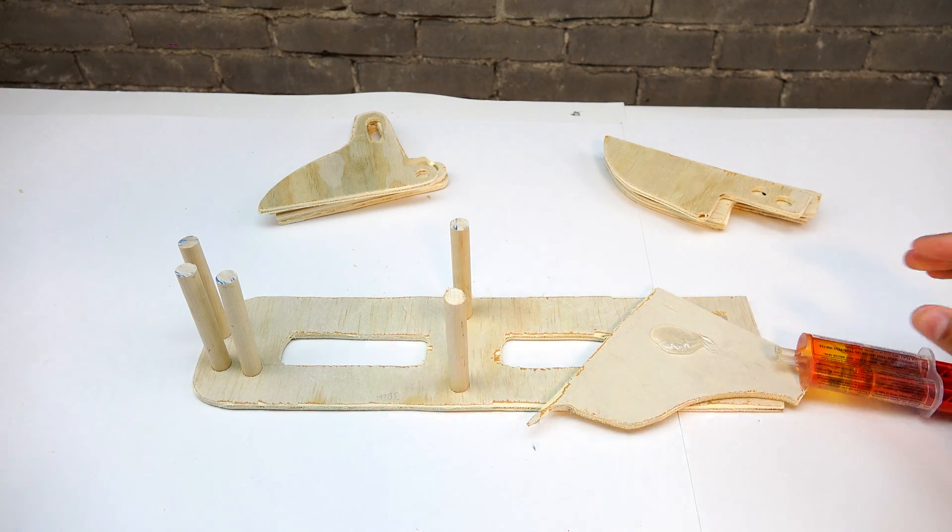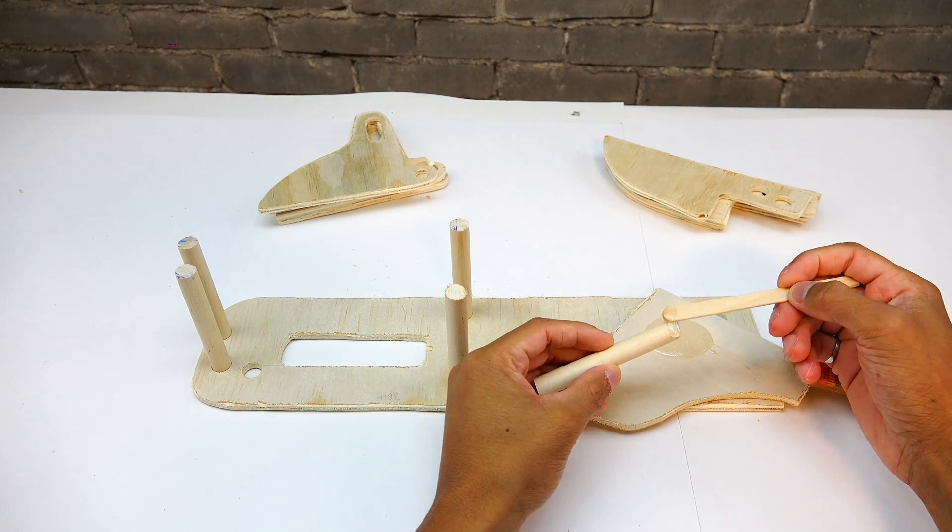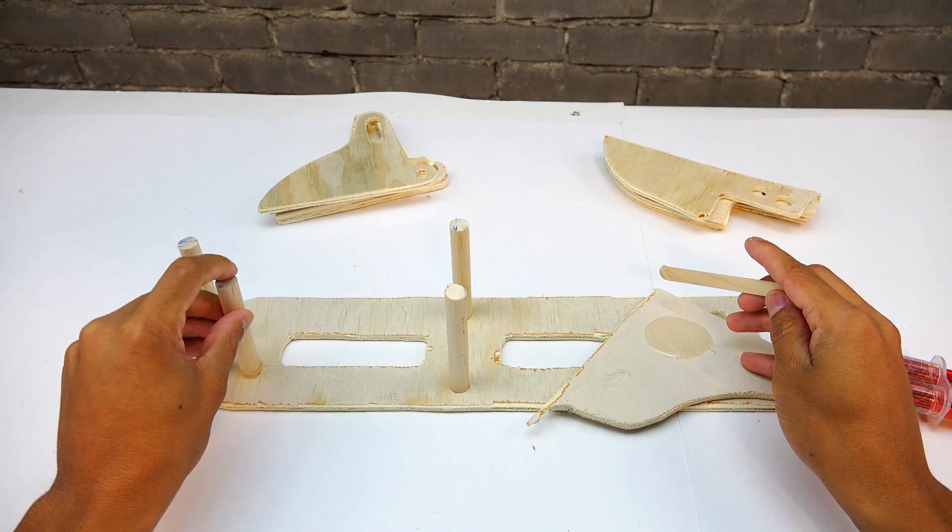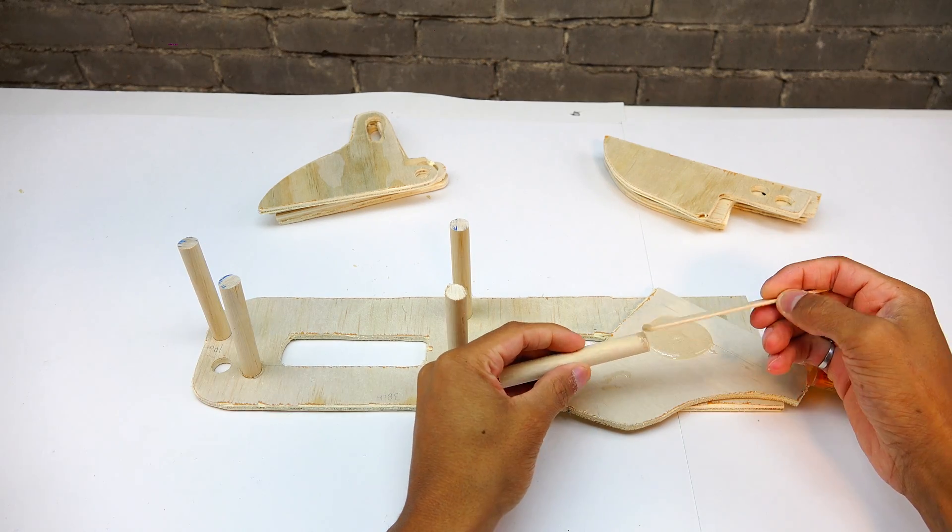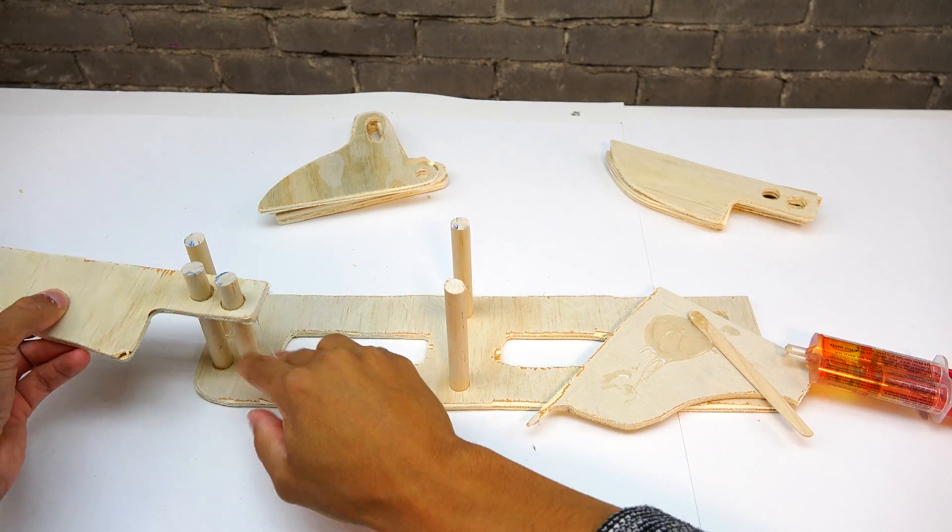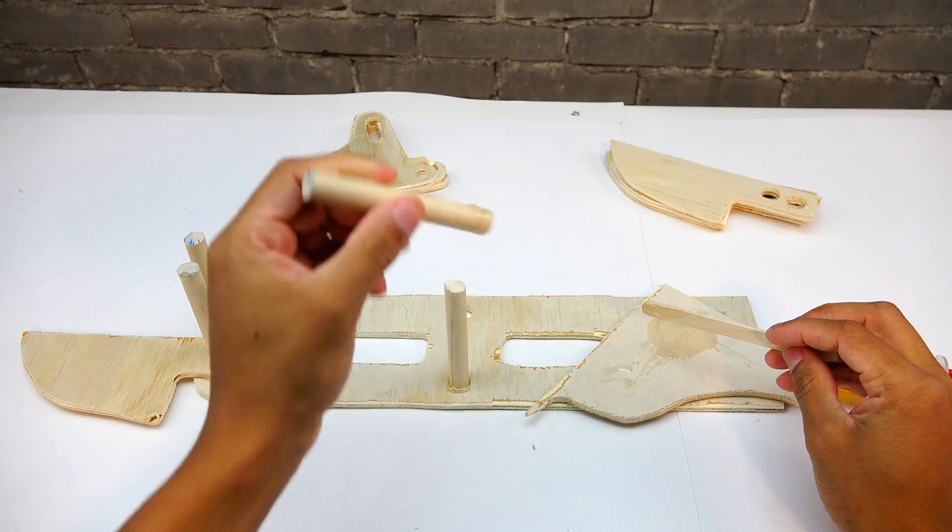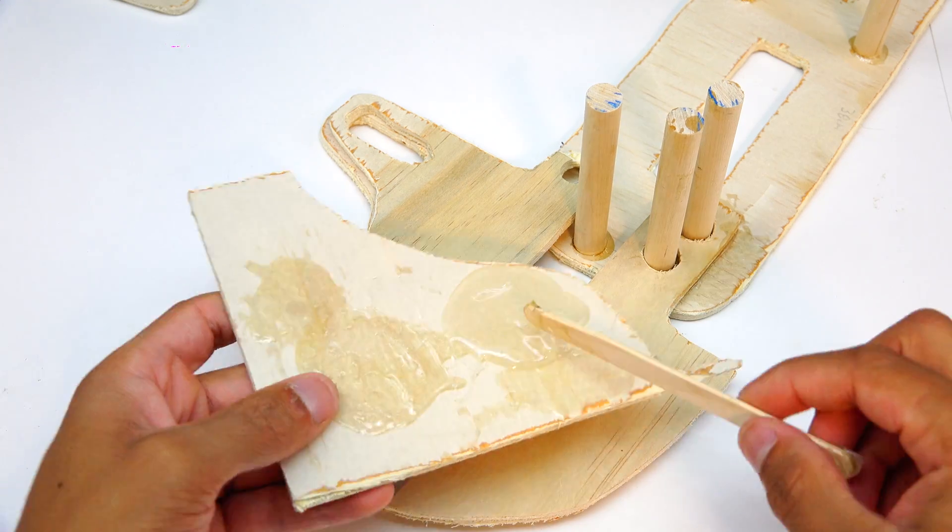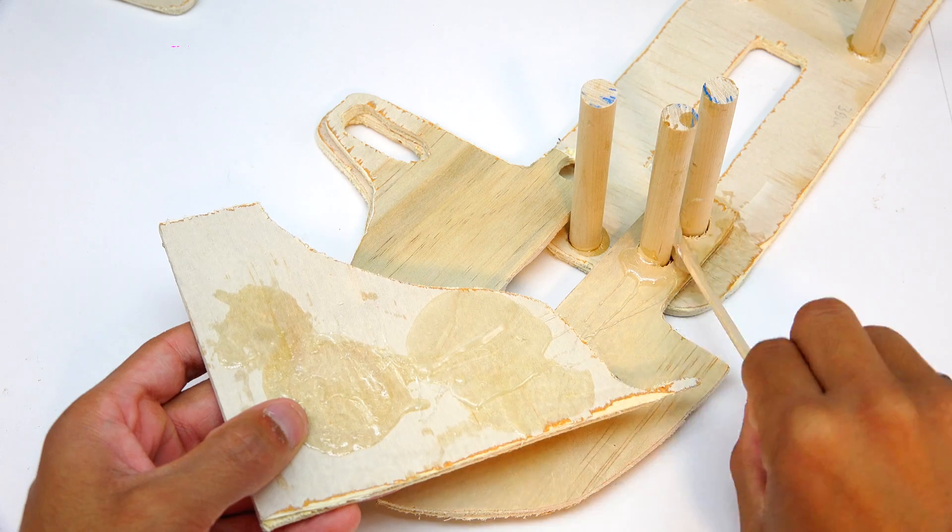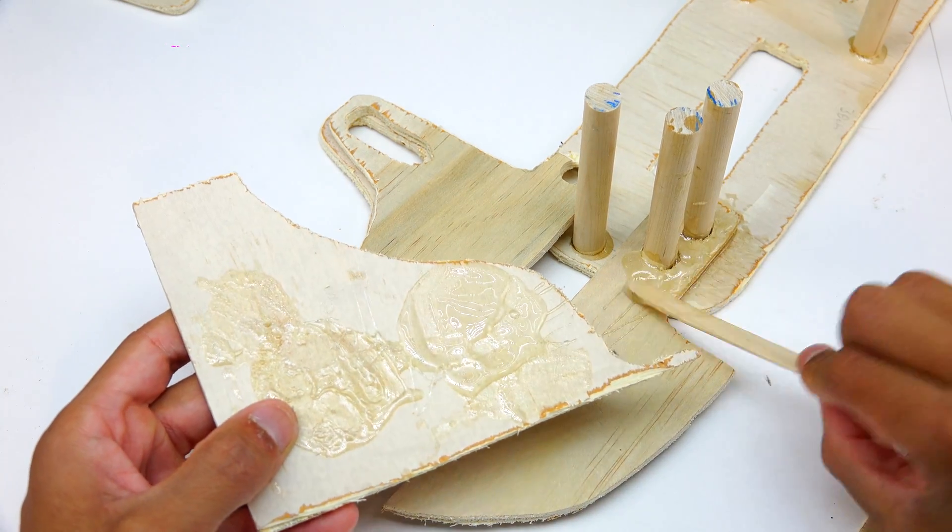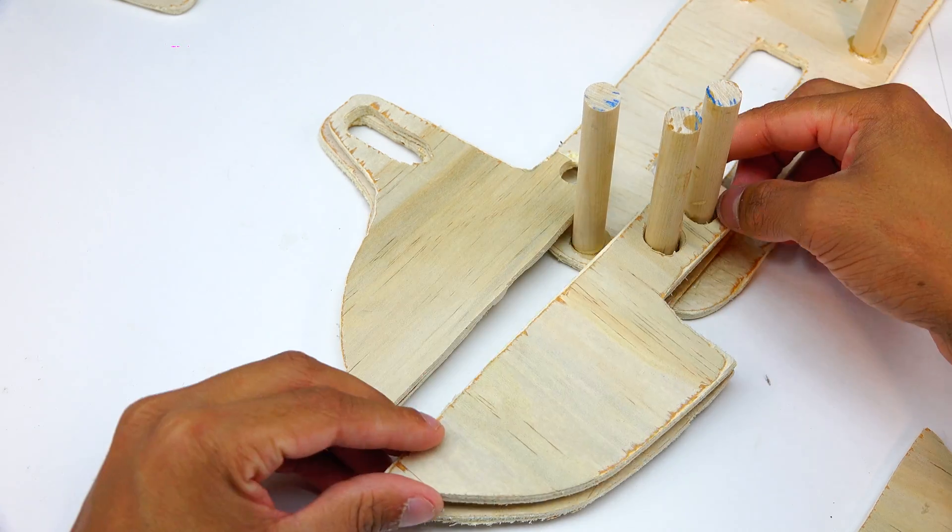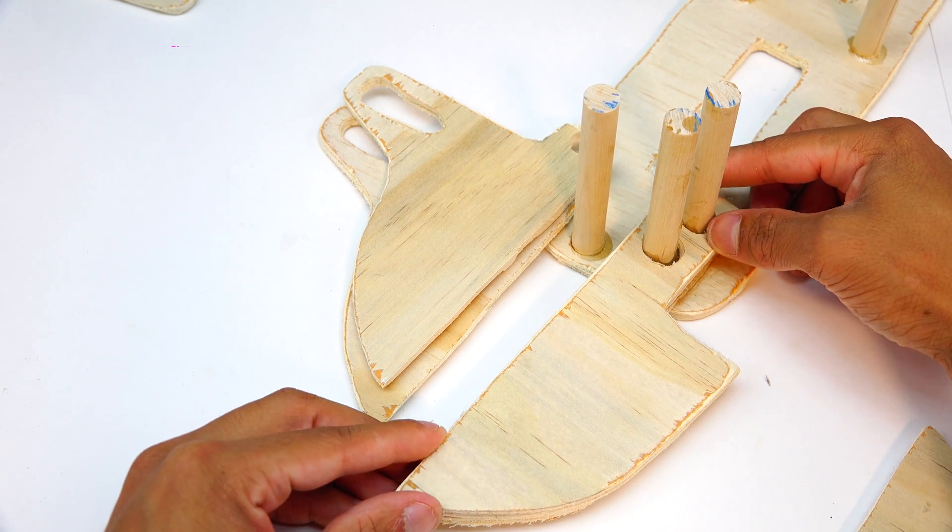So now I'm going to get some two-part epoxy and mix it up. I'm not going to show you all the mixing because it's a lot of epoxy I use but basically anything I have to glue together I use epoxy for. We can put the bottom piece on, glue all the other dowels in, and then you want to put lots of epoxy on any of the stationary pieces so that it's structurally very sound.